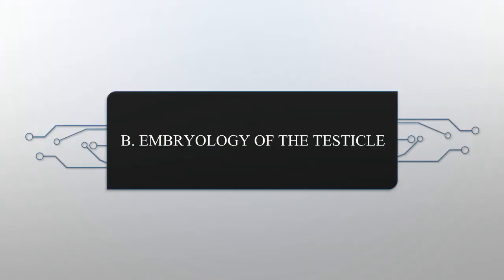Let's proceed to the embryology of the testicle and groin. The goal is a clinically relevant understanding of the embryology of this region. The groin is a complex anatomical region, and understanding it is essential for safe hernia surgery. The gonads begin development high in the retroperitoneum, arising from the genital ridge. As they descend, they create anatomic relationships that explain both the structures of the inguinal canal and the pathogenesis of hernias. To master hernia repair, a foundation in testicular embryology and its impact on groin anatomy is helpful.